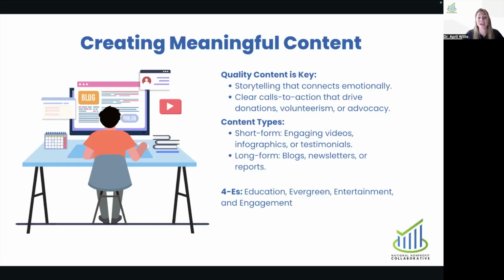So those are the types of educational content. We want it to be something related to your organization. So again, back to the food example, if you're running a food bank, we want to hear about stats in your community, how many people are hungry, how many grocery stores exist per square mile. We're looking at how many pounds of food you give away every month. So oftentimes stats, numbers, facts, all of that falls under education.